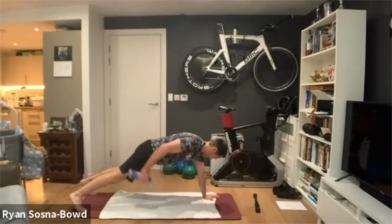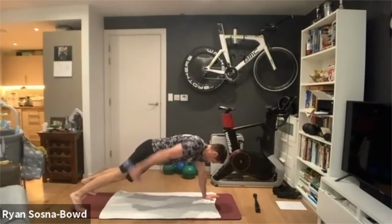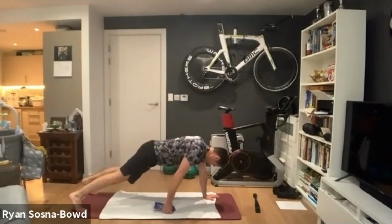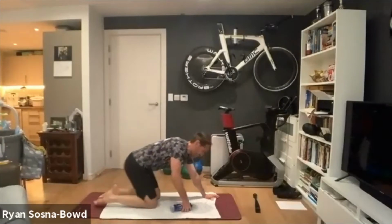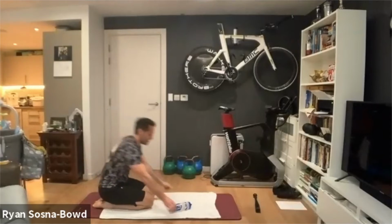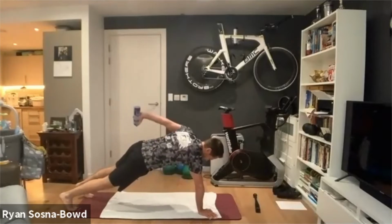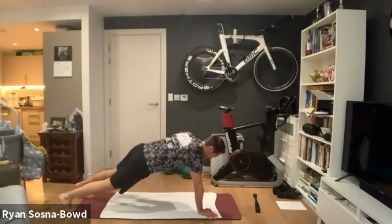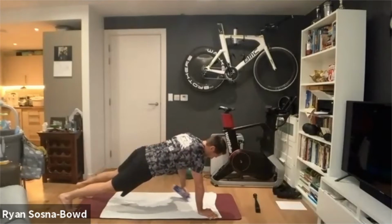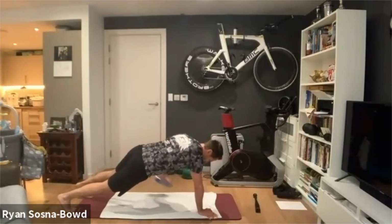2, 3, 4, 5, 6, 7, 8, 9, 10. You should really feel that pinching in your rear delt. Nice straight arm, right by your side. Okay, on the other side, 10, 9, 8, 7, 6, 5, 4, 3, 2, and 1.